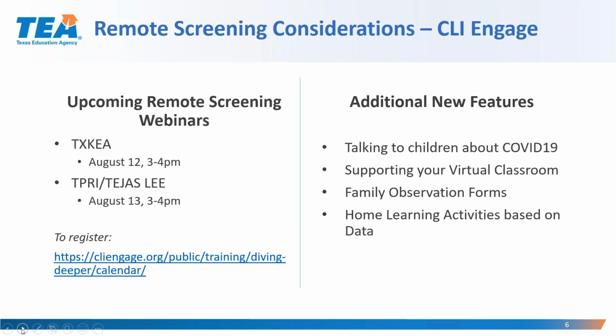Just so you know, in case you are still on the fence and not sure which screening tool you're going to decide to use, Texkia also has some remote screening webinars coming up along with TPRI Tejas Lee. You can register on their website. Some of their additional new features are talking to children about COVID, supporting your virtual classroom, and using family observation forms, essentially thinking of our families as data collectors for us. They also have some really robust home learning activities based on the data that you collect within the platform as well.